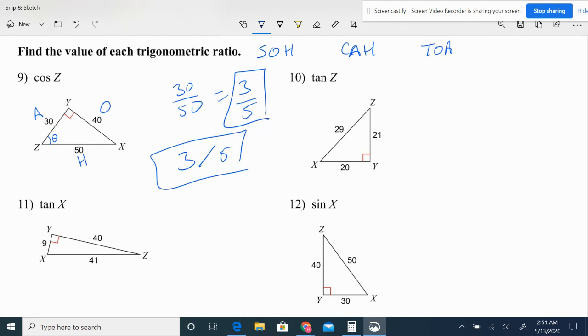Let's take a look at question number 10. I'm going to label my three sides. The biggest side is the hypotenuse. I'm going to put my theta at corner Z because we're looking for tangent of Z. From theta, 20 is the opposite and 21 is the adjacent. Tangent is opposite over adjacent, so it's 20 over 21. The way I type that is 20 backslash 21.